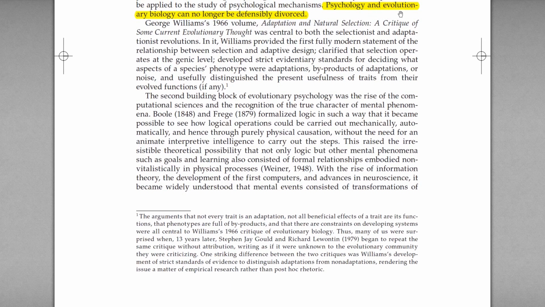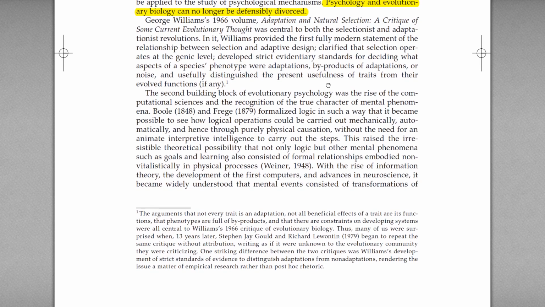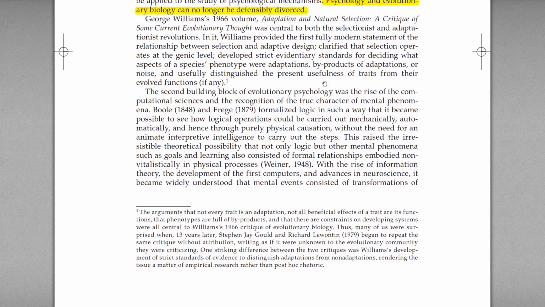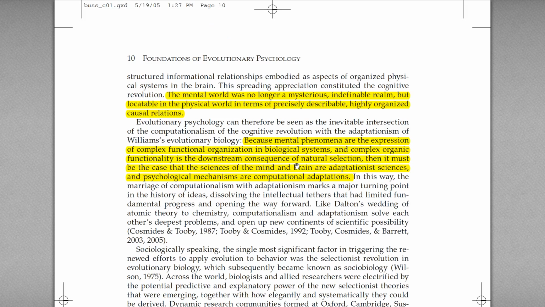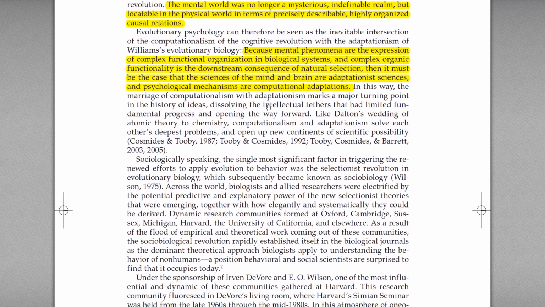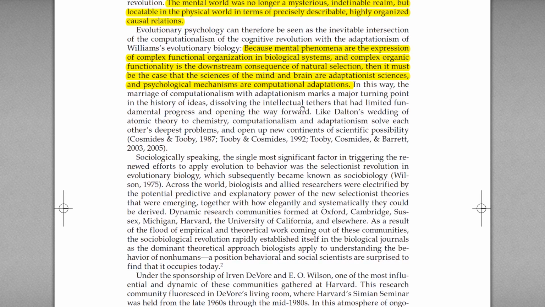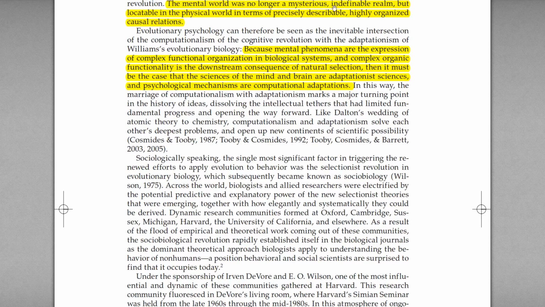Oh, this is very interesting. Psychology and evolutionary biology can no longer be defensively divorced. So there's no divide anymore. We cannot say that there's some spirit or some soul or some blank slate in a brain, something that's influenced only from the outside. We need to look at biology too today, and this is actually what evolutionary psychology does. That's the biological foundation for psychology. So the mental world is no longer a mysterious realm.